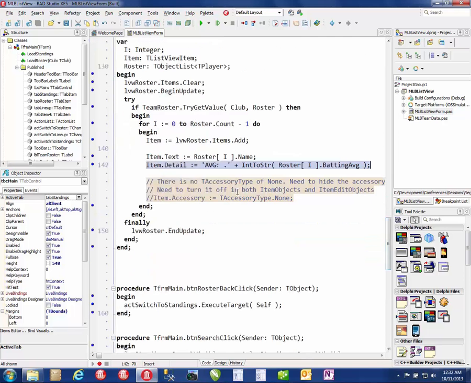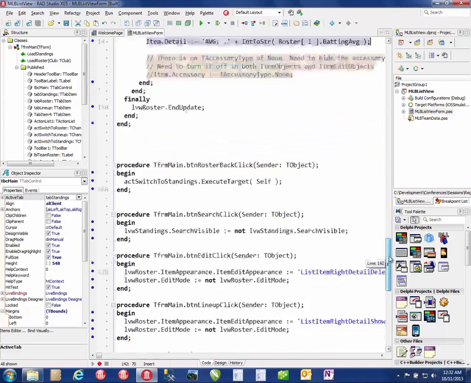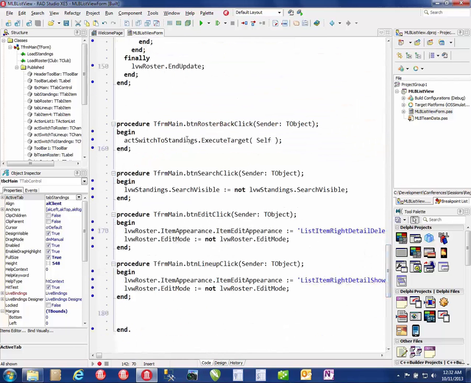There's also no item.accessory type of none. And so if you wanted to hide the accessory indicator, because by default it shows the little arrow, you have to go into this item appearance object and toggle it off. And I'll show that when we switch to the design surface again. And then switching back to the different tabs is done the same way.